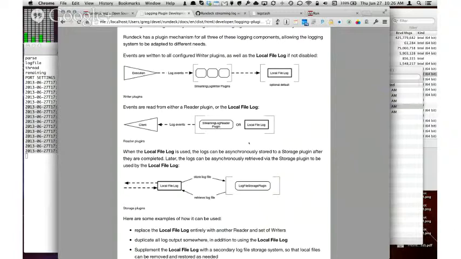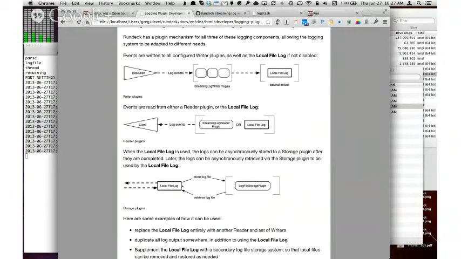So we introduced this log file storage plugin, and basically this is an asynchronous way of taking that log file output that Rundeck produces and storing it somewhere, and later if you're trying to read it from a second Rundeck server, to retrieve it from that system so that you can see the output. It's also a way to back up your log data or to store it in a more central place. Like S3 is the prime example. If you have Rundeck running in AWS on EC2, then you want all your logs to be stored in S3.